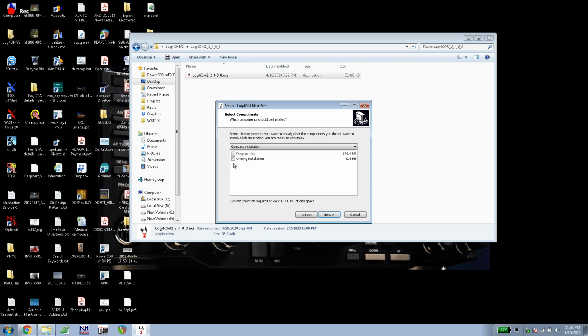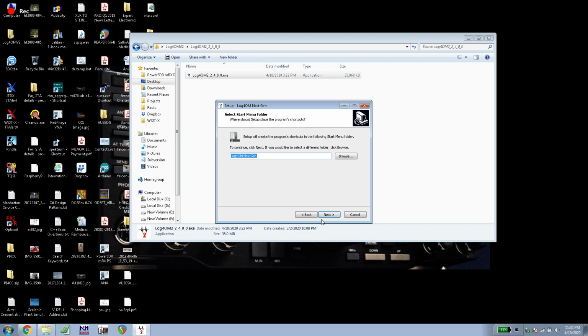So I'll check this OmniRig installation. If you are installing it for the first time on your PC, it is important to install OmniRig. If you are upgrading Log4OM, it may not be necessary unless there is a change in the OmniRig software. So I'll go ahead and click next.